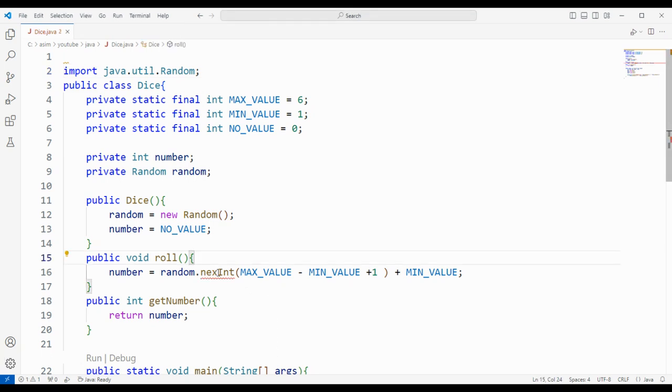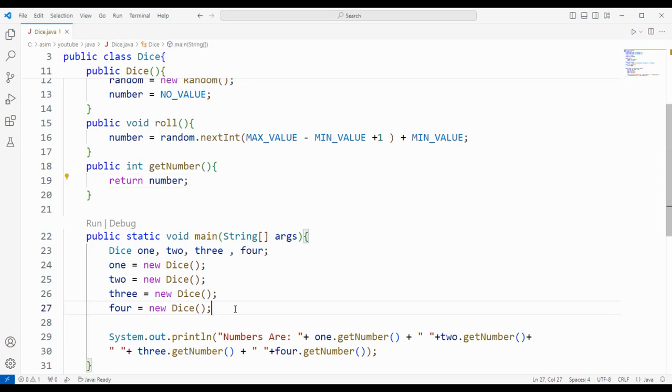This is nextInt. And we need to roll the dice before we print.